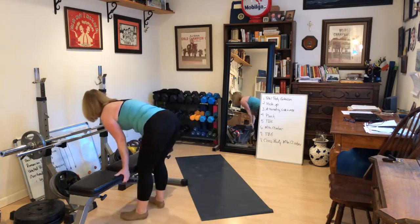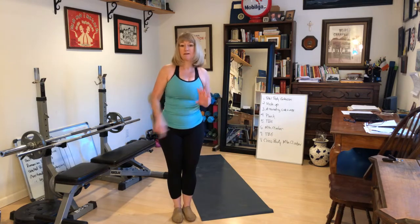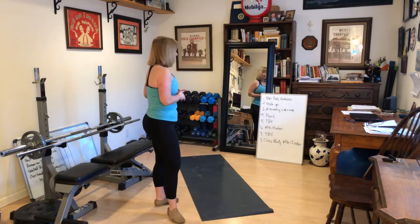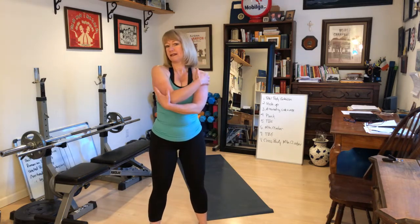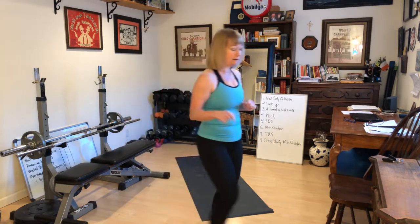Okay. Next, we go back. If you're more advanced, you're going to do more rounds, you're going to use more weight, but this is a demonstration this morning because I now do want to get to that more intense Tabata training. So I'm going to leave it at total body extensions, and I'm going to show you you can still train intensely using total body extension. However, if you really are advanced, change this into a kettlebell swing. Use a kettlebell that challenges you, and you really will continue to get stronger and leaner and fitter. Really good stuff. All right.